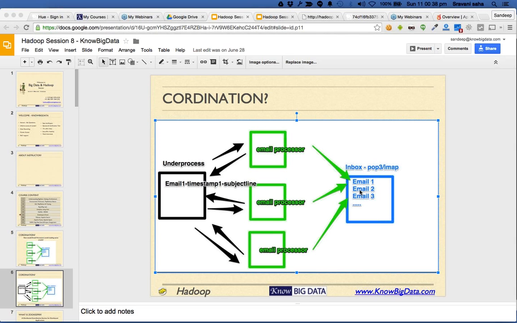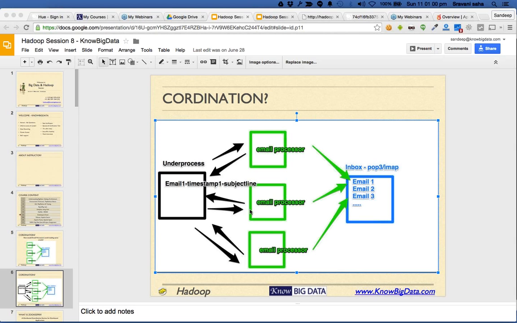The email processor goes to the server, reads an email, and immediately before it starts processing the email, it checks whether somebody is accessing it or not. If somebody is accessing it already, then drop this and try to get hold of a second email ID using this service.